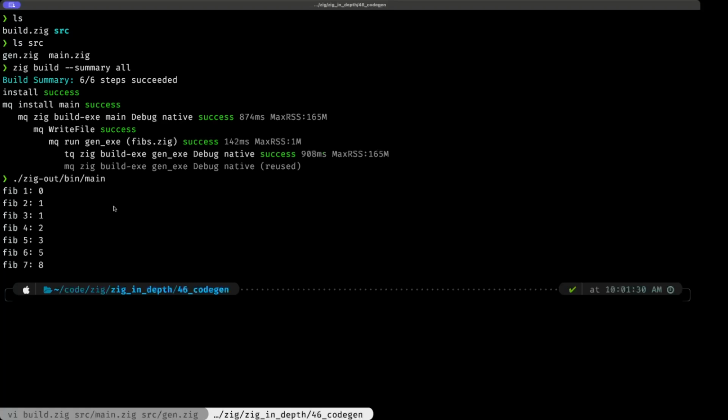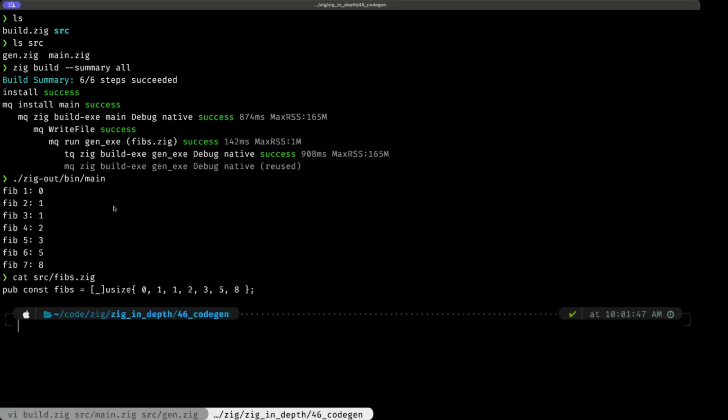Now, if we take a look at that fibs.zig, which was generated, as you can see, we have here the generated code. This array of numbers from the Fibonacci sequence was generated at build time, so it's made available at build time for our main.zig file. Now, let's edit that file.